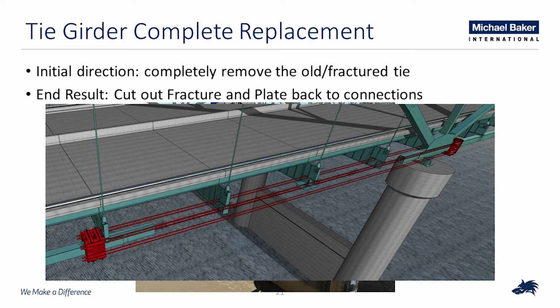With that direction and those net section issues, and the desire to restore the full capacity of the tie, we were initially planning to remove the entire tie and replace it, that full 75 feet. Well, with the addition of the strengthening plates going beyond one of those connection points, that now involved a second section of tie, so it would have been about 150 feet. When that came to fruition and we started looking at what that looked like on paper, with the bridge held together by a bunch of banjo strings, that didn't look like such a great idea. So again, being risk averse, we worked with TDOT and Kiewit to try to figure out some additional solutions.